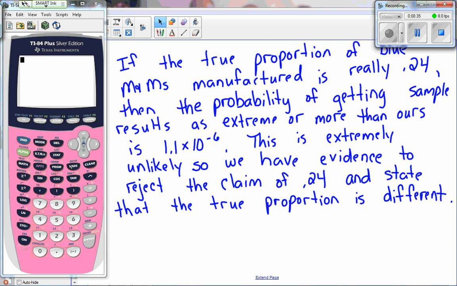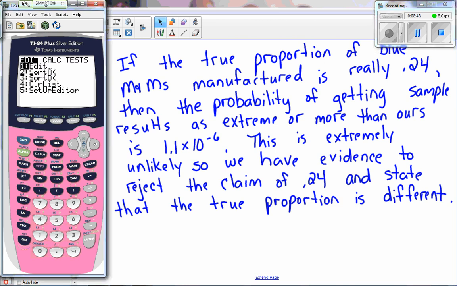One last thing I want to show you. On your calculator, just like we could do a confidence interval, you can do a significance test. So if you hit Stat and go over to Tests, and we are doing a 1 proportion z-test, so we'll choose that. Our p-naught value was 0.24, so that's what we were showing to be true. For x value, we need to put in the number of blue M&Ms, and we had 178. For n, we have to put in our number of M&Ms in our sample, so 1019.